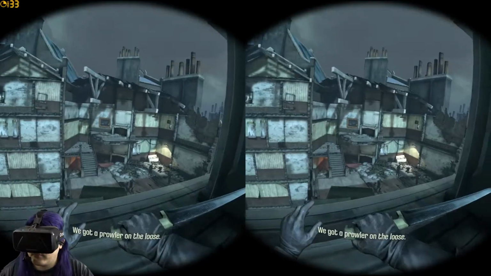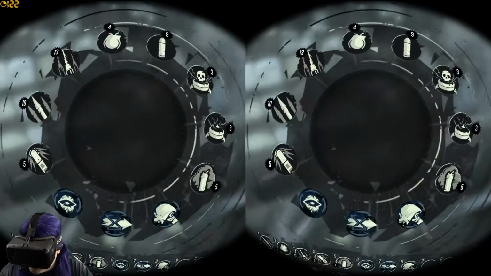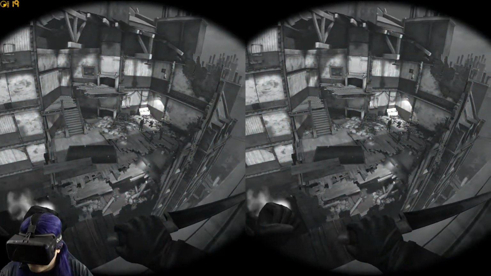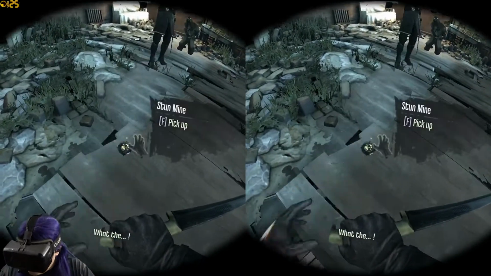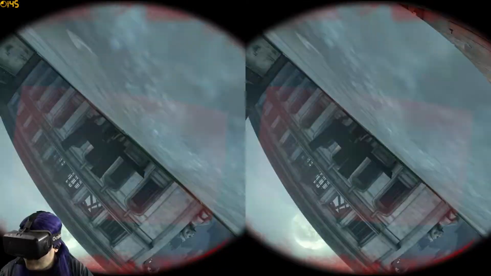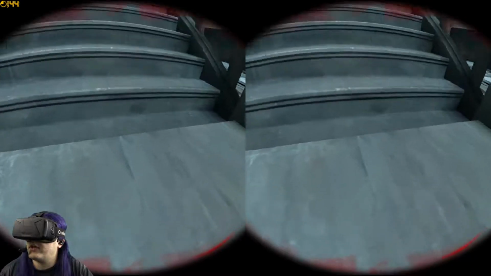We got a prowler on the loose. Okay, one more try. Then it's the end of the episode. Okay, stun mine. Oh, he shot me. He shot me as I was running off.